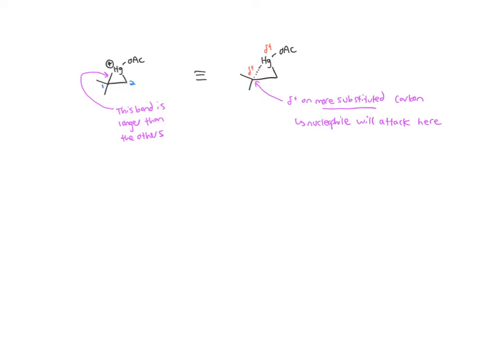And this is going to be the same phenomenon in all the reactions we're going to see in 13.6. So it's very important to understand that that delta plus is on that more substituted carbon, even though we do have this three-membered ring. We're talking about partial charge, not a full-out positive charge, but we are still going to have it on the more substituted carbon for the same reasons.